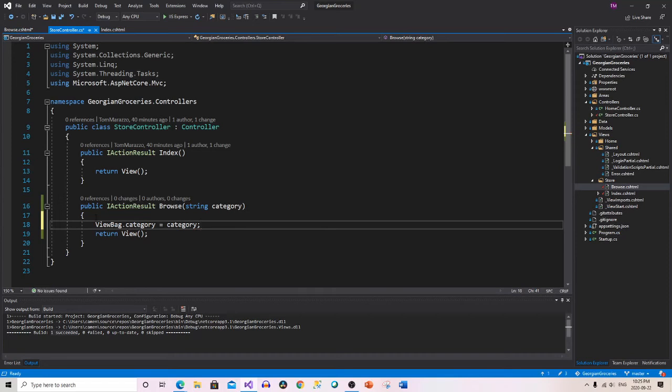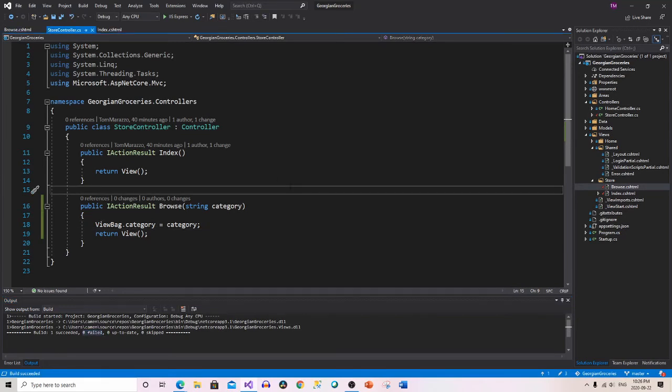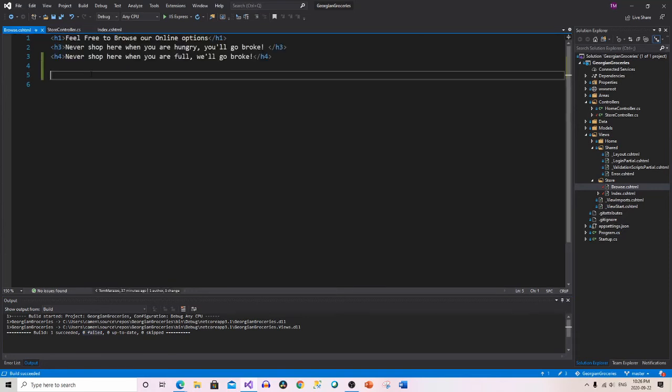That's a great sign. I'm going to do a Control S, and because this is C# code, I'm going to build the solution. Notice there's 0 failed. Now there's one more place I need to go, which is the browse view.